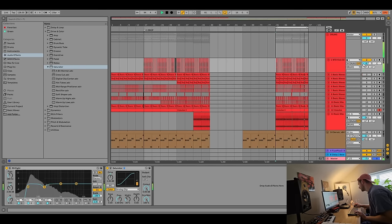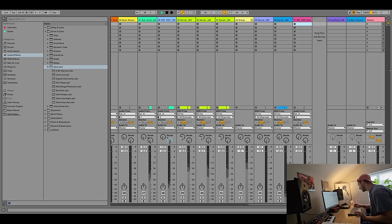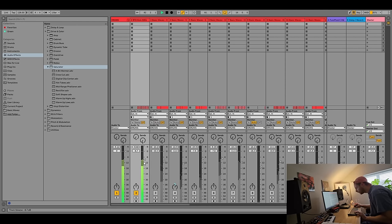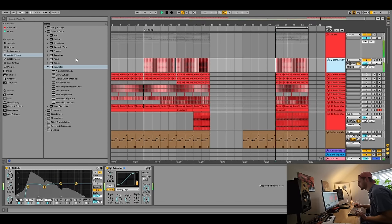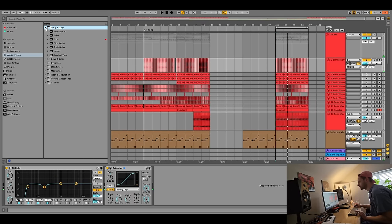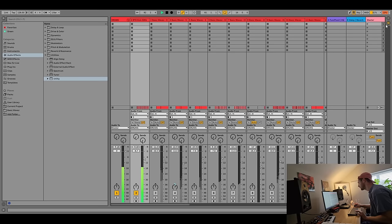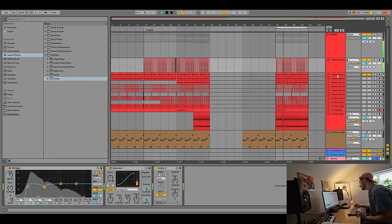Now, obviously, make sure your kick's in mono. You can see some kick drums are actually not in mono, and you just kind of want them in mono. That one actually isn't. Can you see here in the meter? It looks like it's slightly stereo. So just to be safe, it might be mono, but stick a utility on it and just mono it. It wants to be fully down the middle. There we go. See, now it's fully monoed. So always watch out for that.